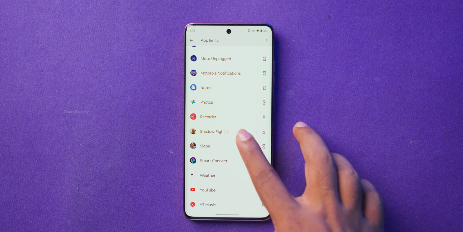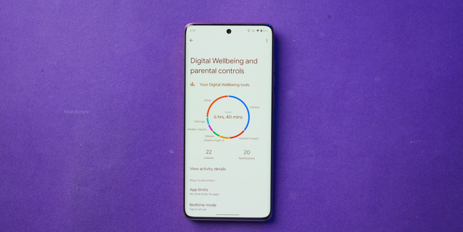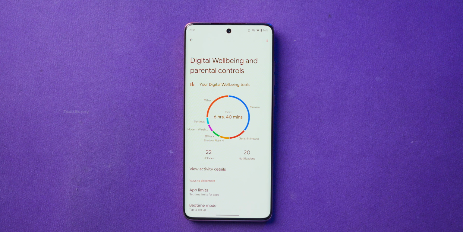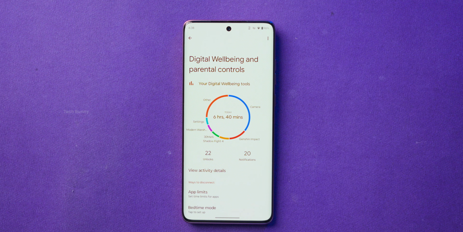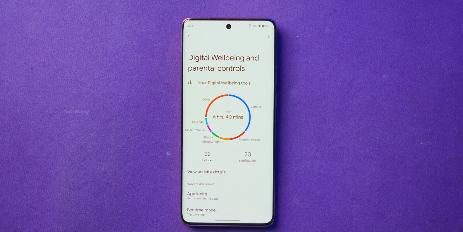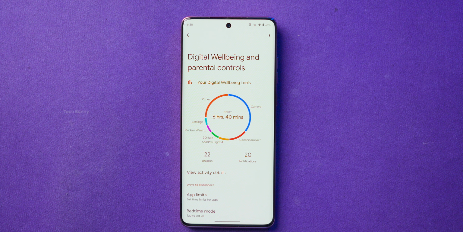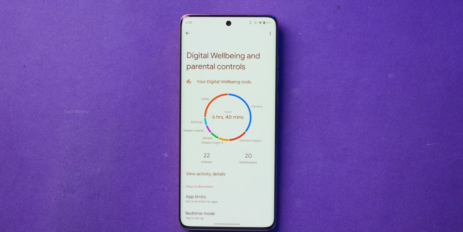Since I'm testing this mobile phone, today's screen time is almost touching 7 hours. As you can see, it clearly shows the graph of how many minutes I have used each application on the phone. This feature is very underrated, especially for those who find themselves addicted to their mobile phones and endless doom scrolling. That's it, guys. This is how you can enable the app time limits on your Motorola mobile phone.